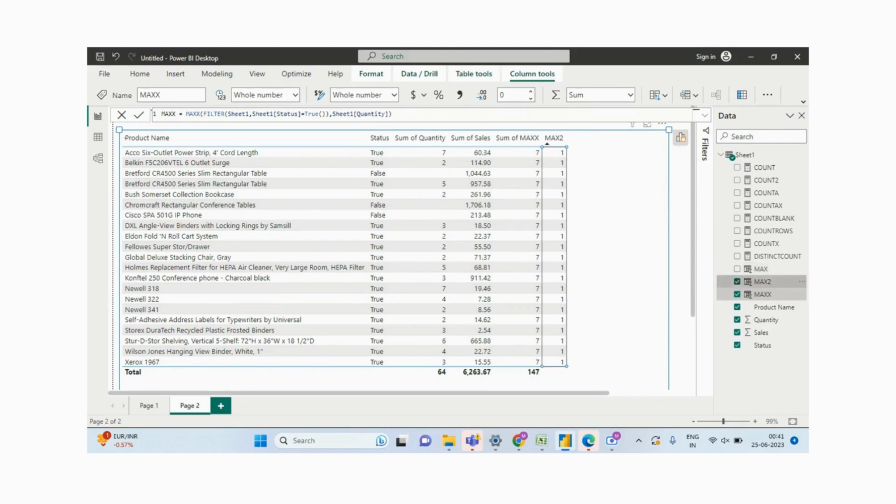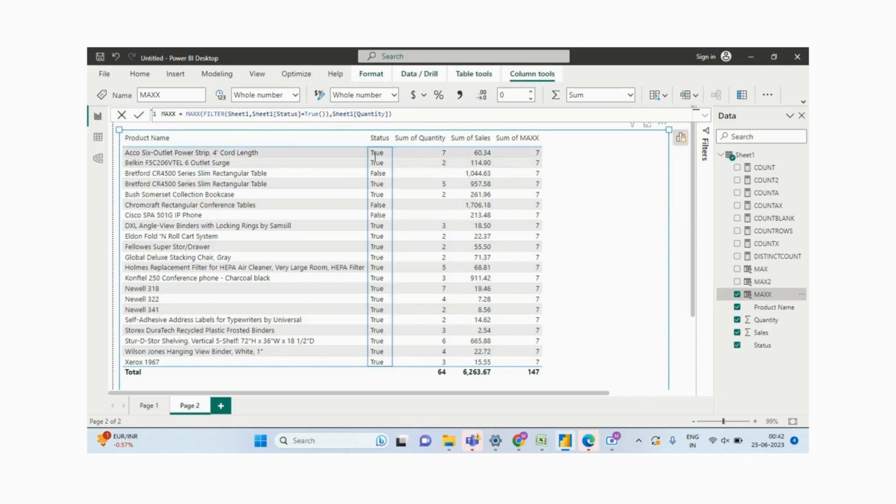Now let us use the MaxX function, and this is the MaxX function I have used. What I have done is filter based on a certain condition. I want the largest quantity where the status is true. If you see here, I have used the filter option, MaxX of filter. C1 is the table name and status equal to true. The first thing I have done is select wherever there is a true in the status, and within that I want the largest quantity.